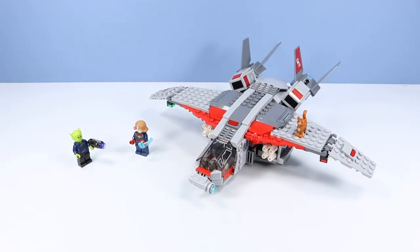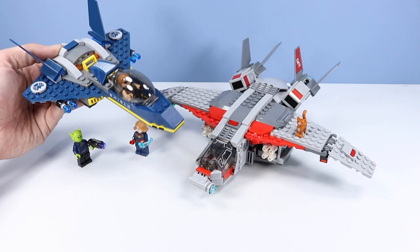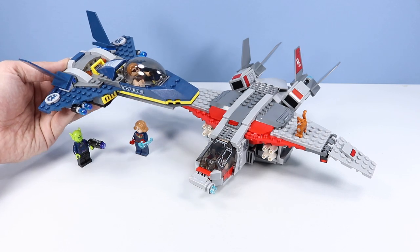Constructed, we have Captain Marvel and the alien from Toy Story, plus Nick Fury and Goose. Nick Fury and Goose may be the only reason I picked up this set. So we have Nick Fury's Quinjet front and center. I think this is actually the first time I've ever really built a Quinjet before. I did build this long ago, but I wouldn't really call that a Quinjet.